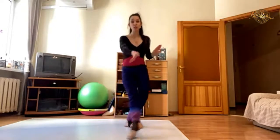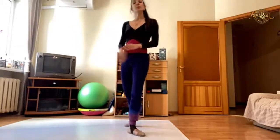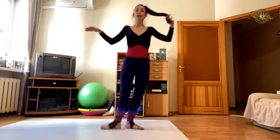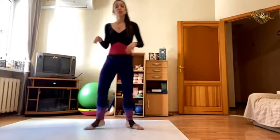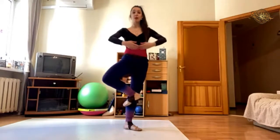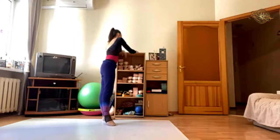And back, cloche, plie to the side, and tendu first, fifth. And back, back, plie, front, front, front, plie, side, side, side, plie to the front, and the cloche back, and tendu to the fifth. Now, four of them. And a one, two, and a three, four, and a five, six, and a seven, eight. Eight on use. One, two, three, four, five, six, seven, eight. Plie, passe, and balance.